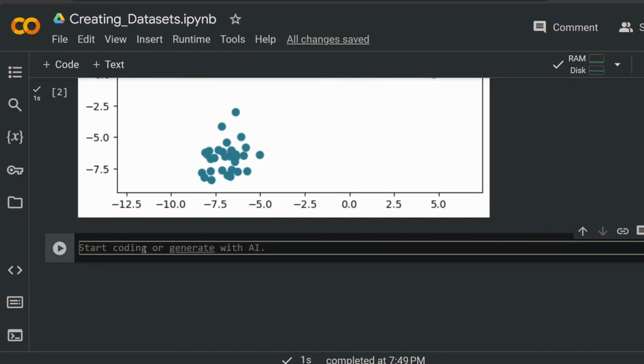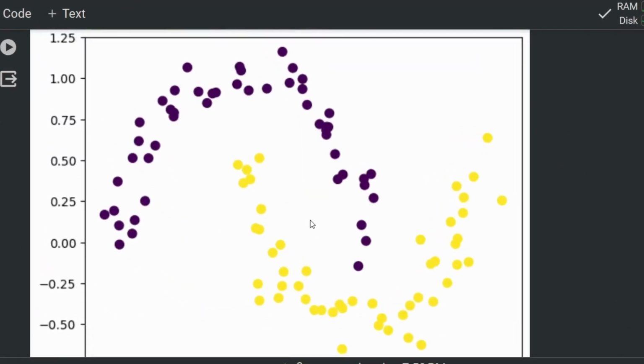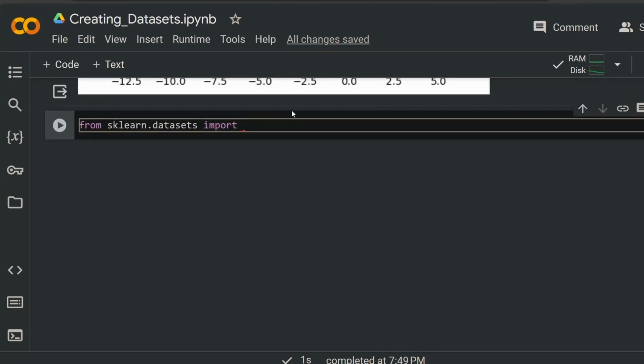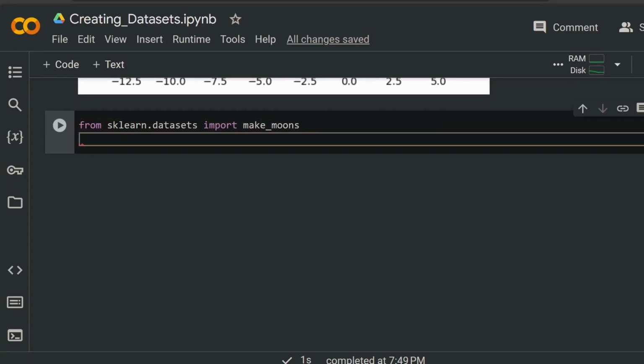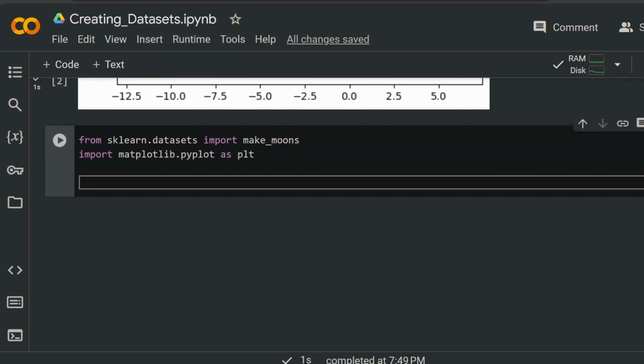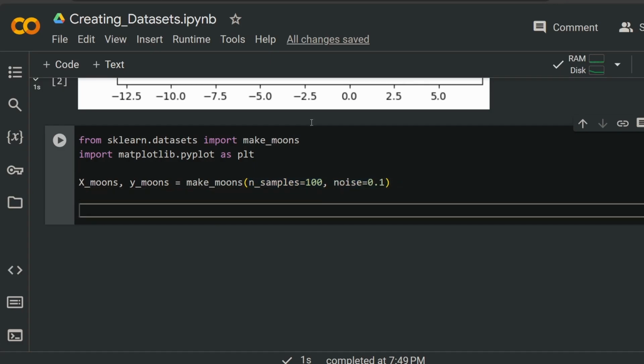Now there is another function in Scikit-Learn which can be used to create a dataset that has curves, and this can be used for, let's say, a polynomial regression model, or you can use this to test a specific part of a neural network. And in order to create this, what you can do is actually import the makeMoons function, and then you'll also import matplotlib. And the way you use this is similar to how we did it before. You use the makeMoons function, and then inside this you first mention the number of samples, and then you also mention the noise. That's about it. You can just visualize this and see how it is.